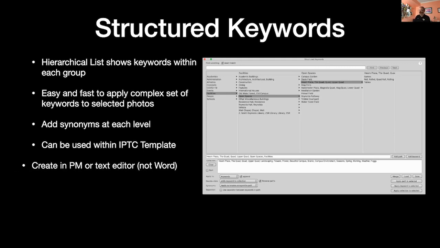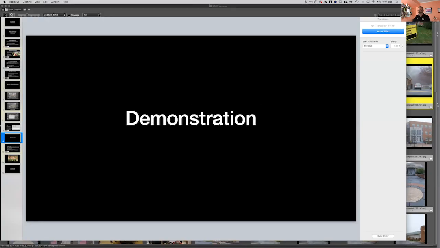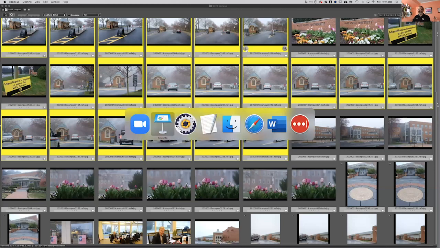So the way that you set these up is you create them. You can, in theory, create this within Photo Mechanic, one click at a time in the keywords panel, but don't do that. Use a text editor like TextEdit, and we're going to show you exactly how to do that. And then finally, you'll be able to create it, load it into Photo Mechanic, save out your set, share it with people, etc. So I'm going to move on to a demonstration, but first I'm going to escape out of here, hide this, come back to you guys.